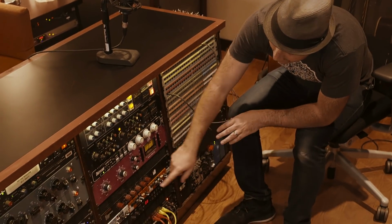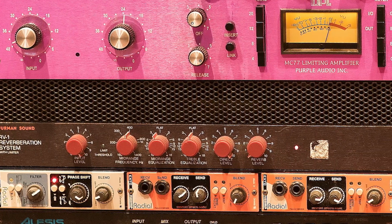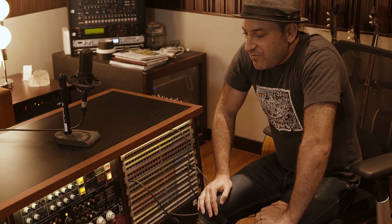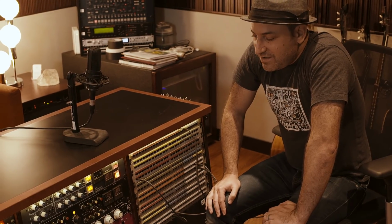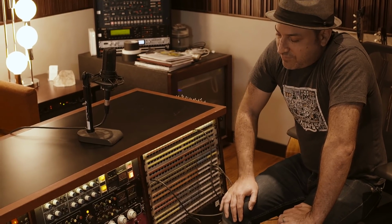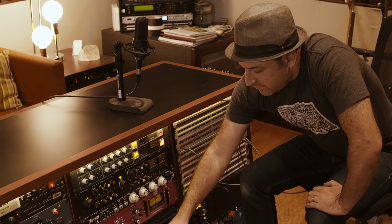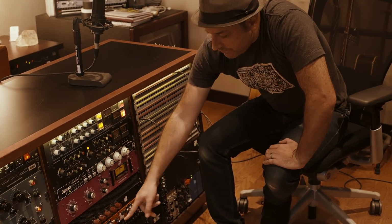Besides that, we've got 2 of these Extcs, EXTC from Radial. These are designed to interface the pro audio world with the guitar stompbox world. So let's say you were mixing and you wanted to put a flanger or a phaser on a guitar. Obviously you could reach for a plugin, but if you had a cool pedal that you wanted to use instead, this would be an easy way to use that. It also can act as a reamp device, which I've done many times. So it's nice. It's got a blend knob on it too, so you can get creative with that.